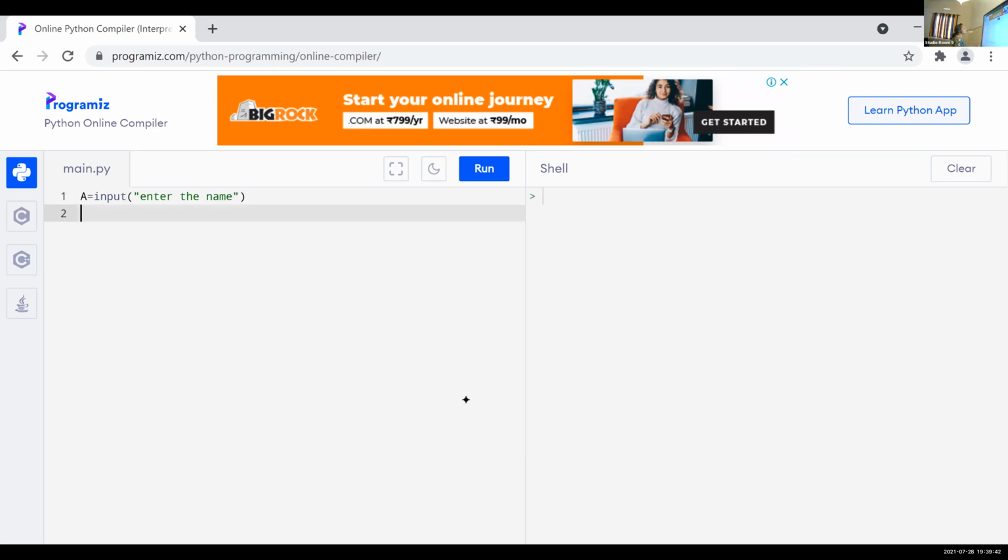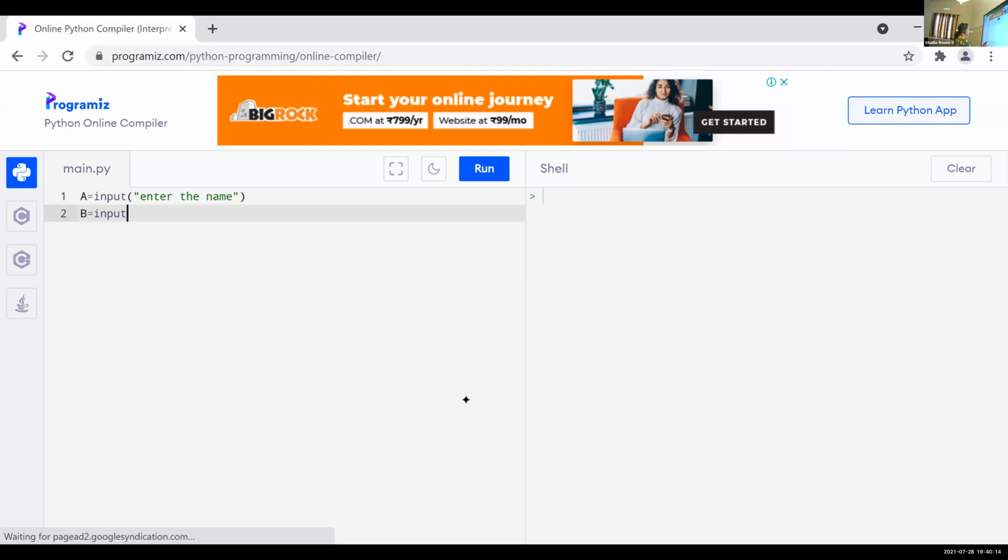Then the next line, Abhilash. P is equal to input, start bracket, double quotes, enter the class, close double quotes and bracket. Okay, input within round brackets, within double quotes, enter the class.